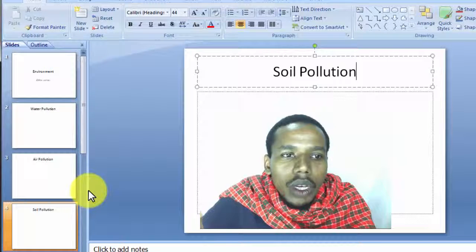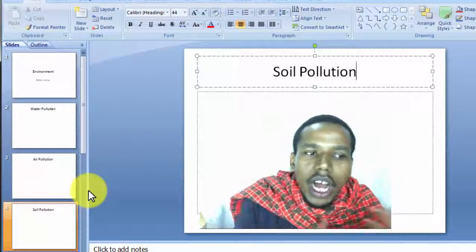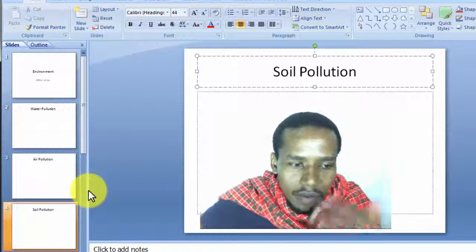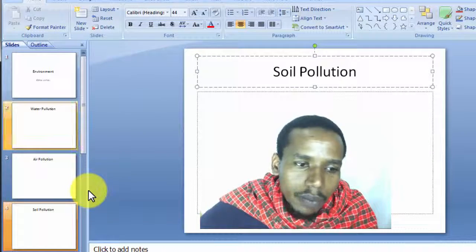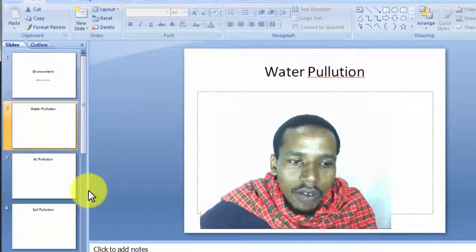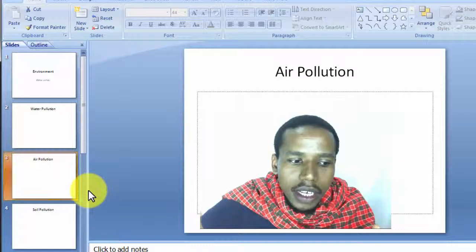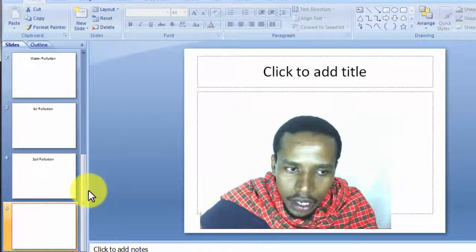Later on, when we come to the review subject, we'll check how PowerPoint can help you in the review. But I've used that feature to make those adjustments. So I have the first slide, second slide, third slide, fourth slide, and fifth slide that I have not written anything in.